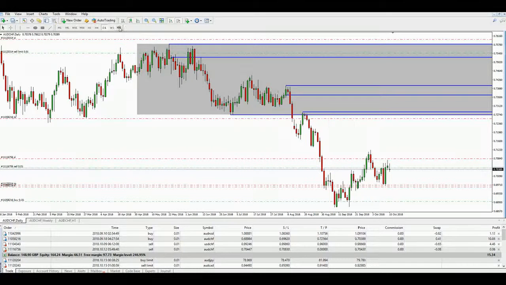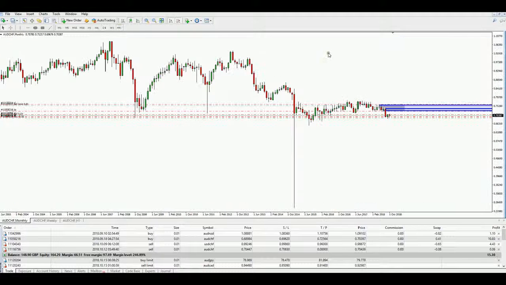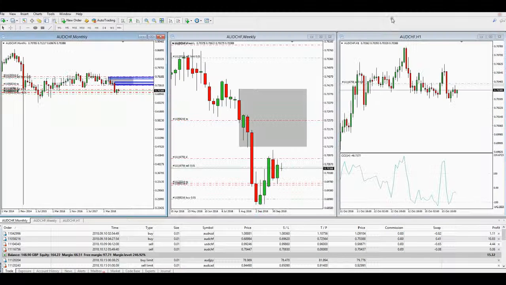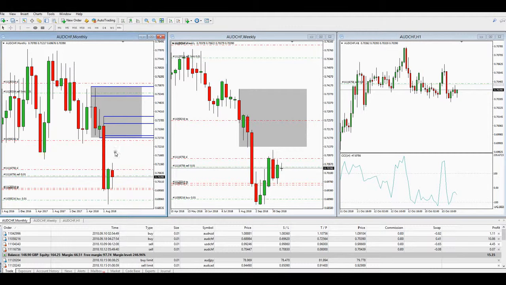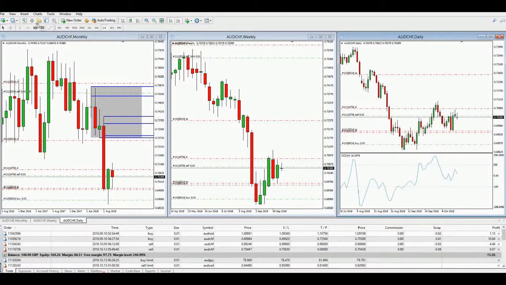So if I come back out to the monthly and drill that down, because it's a stupid wick on this particular broker, and enlarge that so we can start to see the levels now on a daily. And again on the 240 I could do the same, but what we've had is a close using the analysis. We've got a pivot point here, so this level is no longer. I haven't got a level on the weekly. If I go to the daily, I've actually got a short in here, and what it was is I had this daily level closed. It was in sync with the weekly direction.